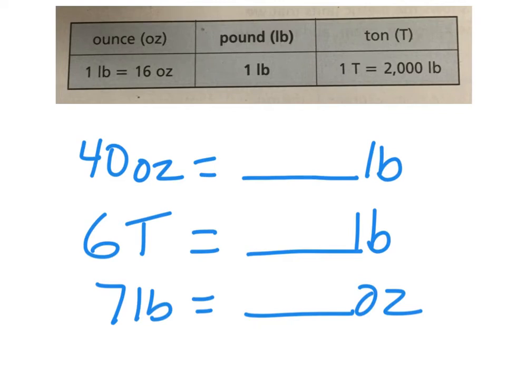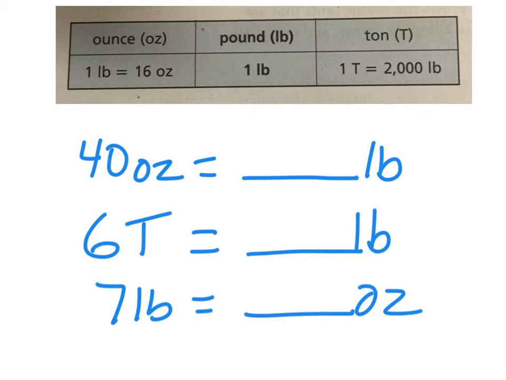Now we're going to look at the customary units of measure. We have ounces, pounds, and tons. Ounces are the smallest, pounds is in the middle, tons is the largest. Now the chart, it was backwards because we're not going to be moving decimals with these. You just have to multiply. We have to get groups of 16 ounces, and every group of 16 ounces equals 1 pound. And when you go from pounds to tons, every group of 2,000 pounds equals 1 ton.